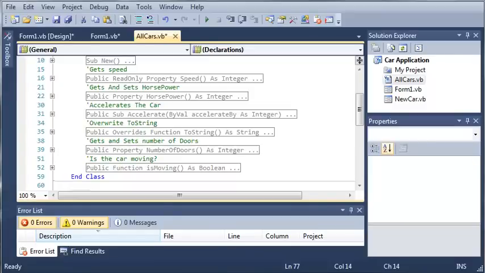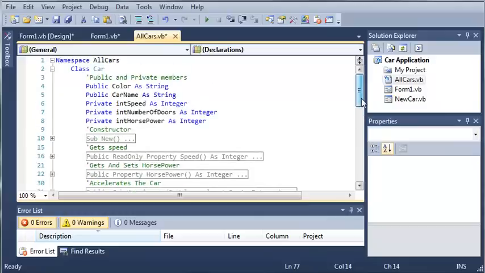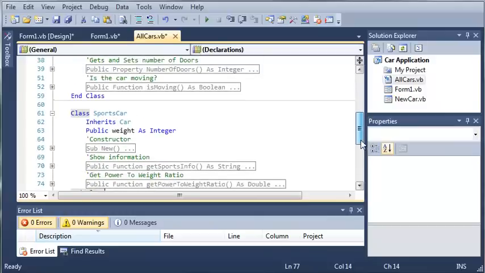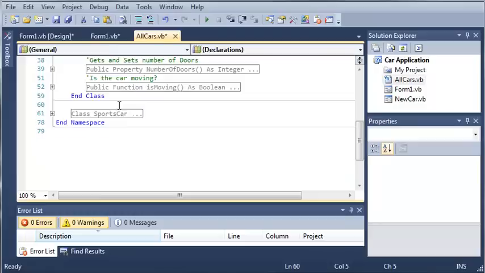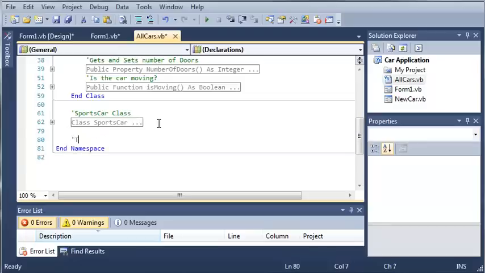And in this tutorial, we're going to be working more on the car program. Now, if you don't know what this is and this code isn't familiar to you, you might want to move back to the beginning of the program. So let's go ahead and get started. Let's come down here and we'll go ahead and minimize our sports car class. So we'll just comment it sports car class. Okay, so now let's make a truck class.